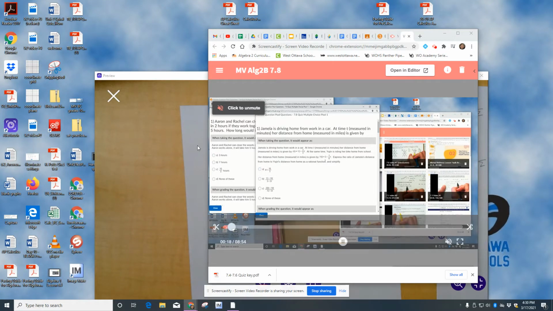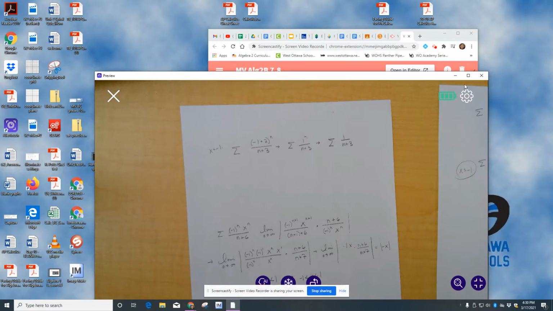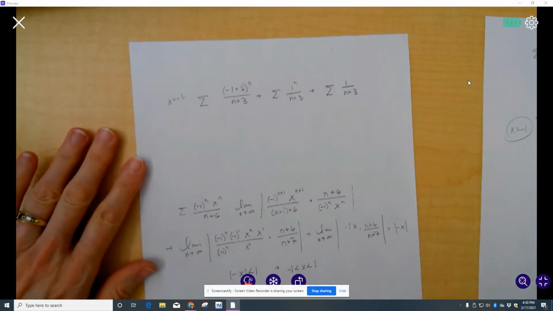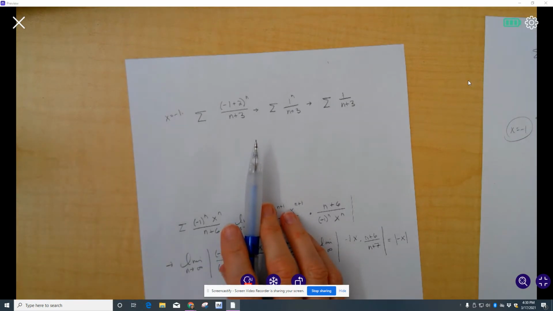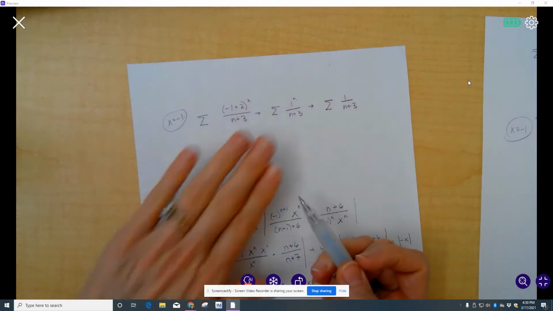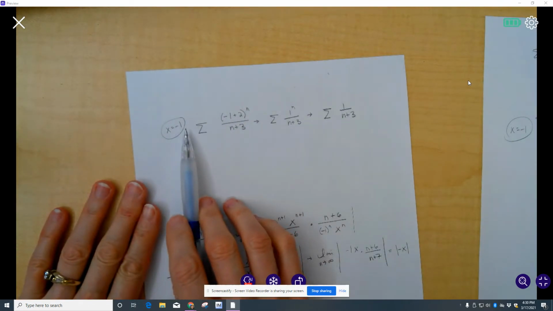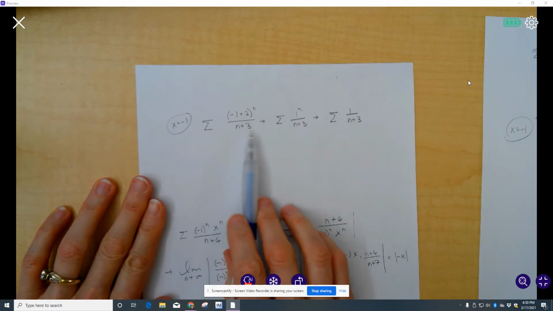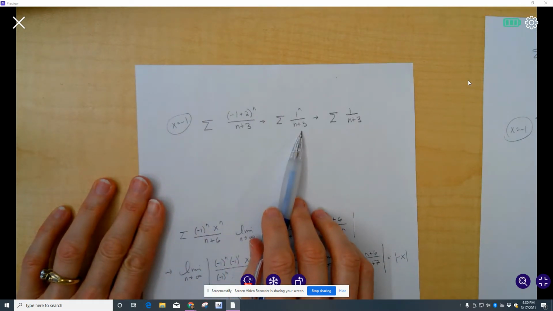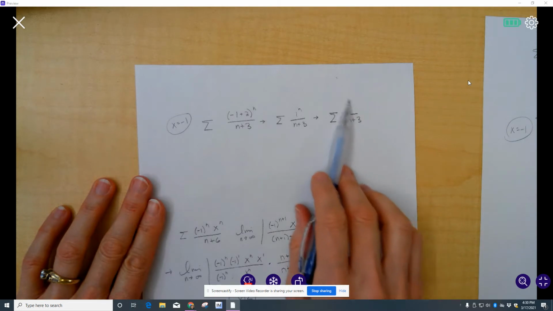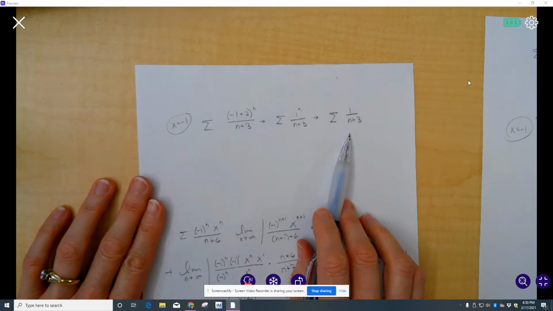I thought the easiest way to answer your question was just to make a video. So I'm first going to look at that question you had from the video you were watching. This is the step where I think you had your question, when he was checking the endpoint -1. He has this in the video. He simplified it to this, which simplifies it to this. So now the question here is, does this converge or diverge?